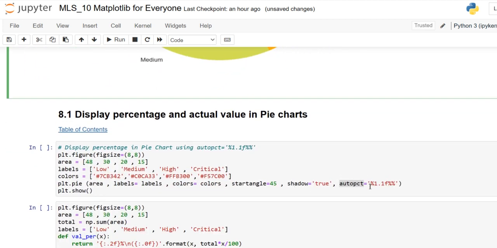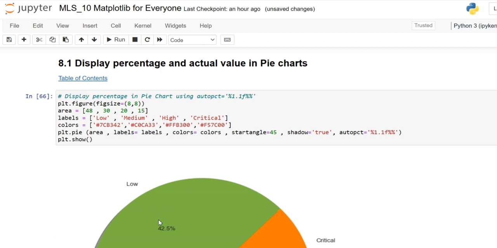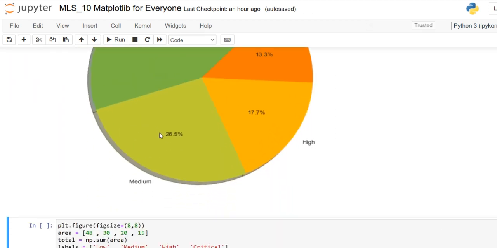One thing we are including is the 1.1 percentage functionality. So let me see here: it is 42.5, then 26.5, 17.7.